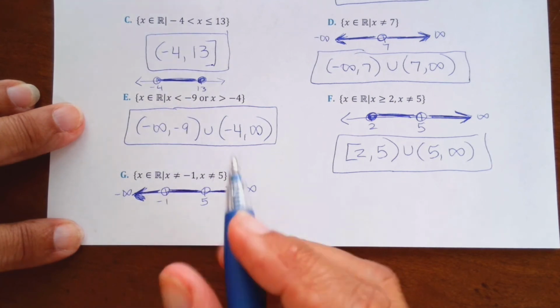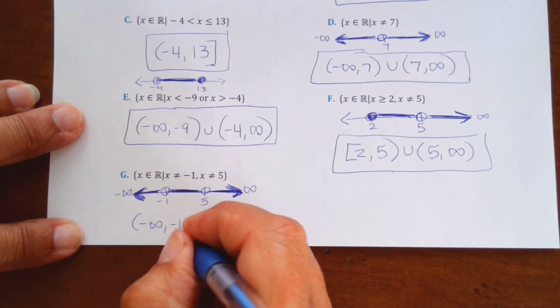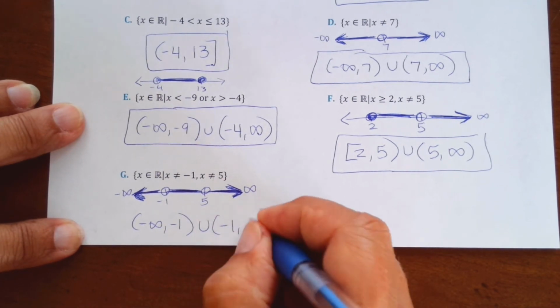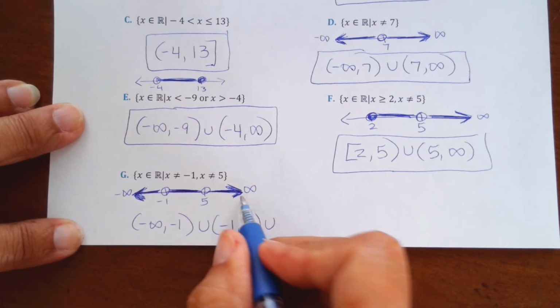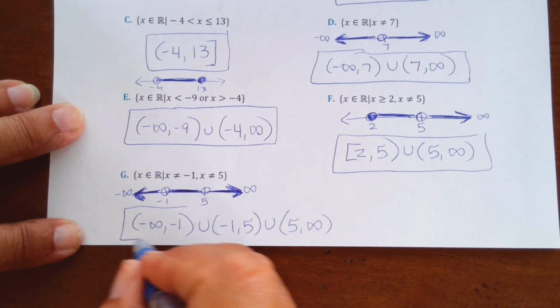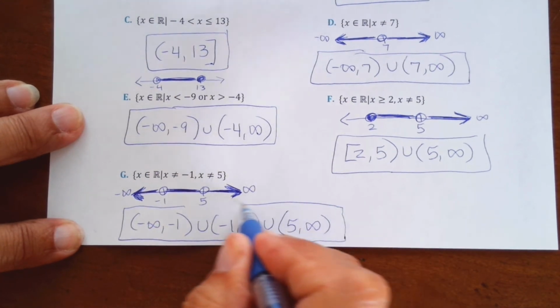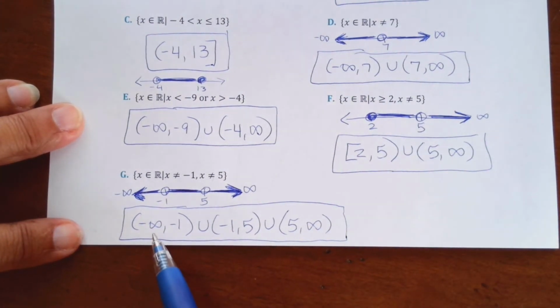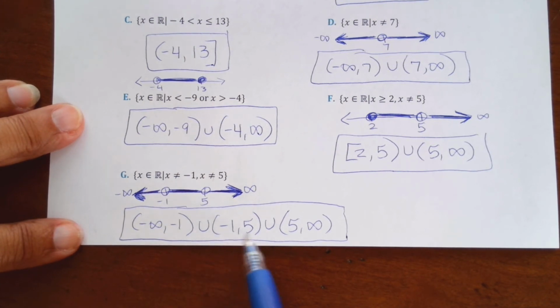So we're going to go from -infinity to -1. Don't include it. Then we're going to go from -1 to 5. Don't include those. And lastly, we'll go from 5 to infinity. So it's not necessarily a shortcut way of writing answers, but it is the way that in math, that's the way we write those. Okay, so look at that. So we go from -infinity to -1. Can't use -1, so that's the parentheses. Then I can go from -1 to 5. Can't use 5. And then I can start up again after 5 and go to positive infinity.